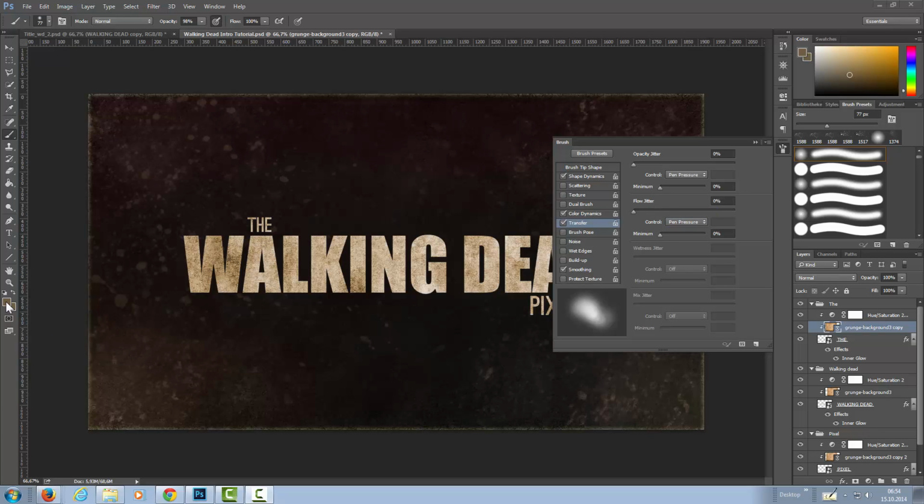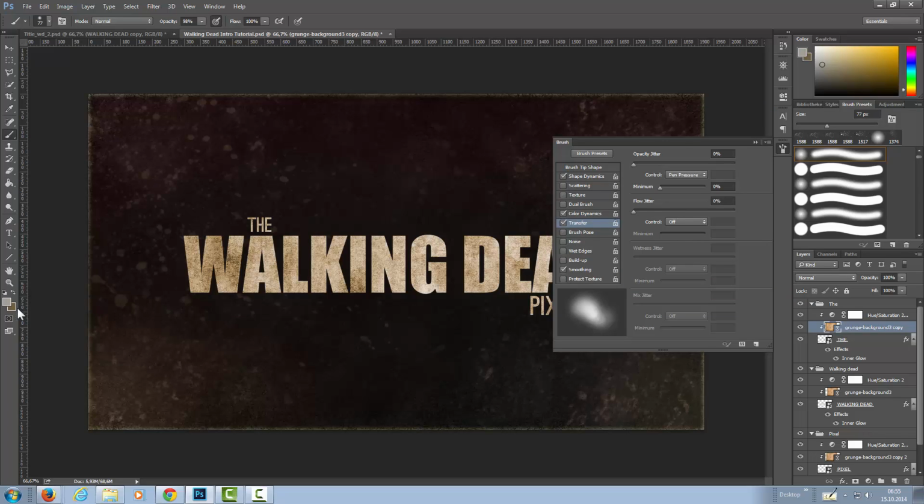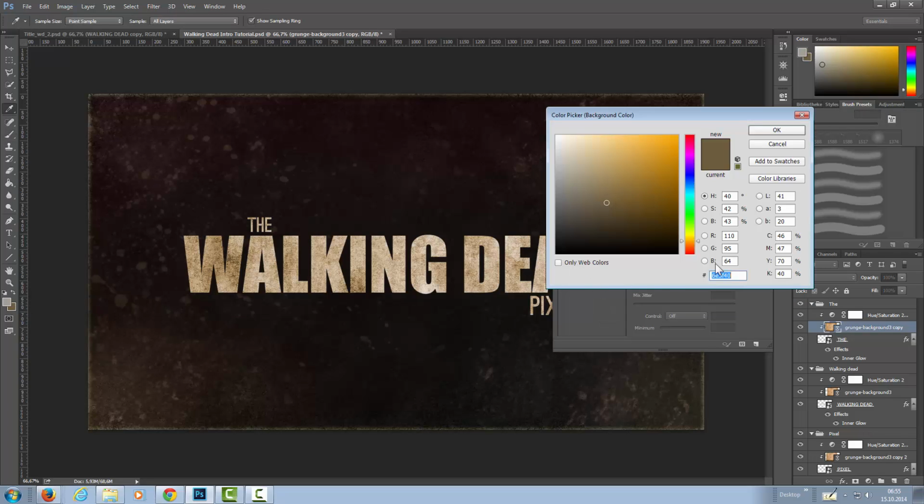Now we are going to add another color here for the foreground. We are going with A5A196, a grayish brown color, and with the background color we are choosing B8976C, so we have a bright brownish color.